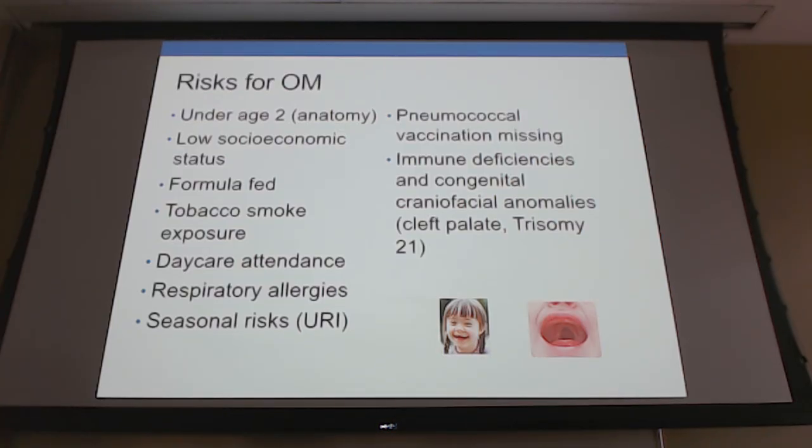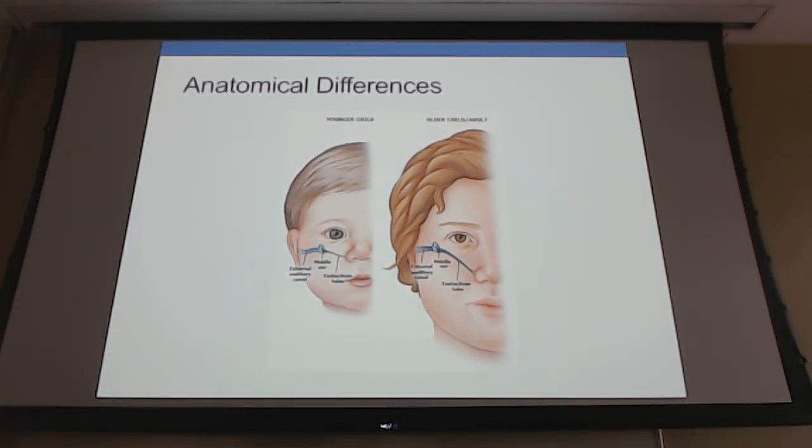And then, is there something already that's putting them at risk? So we talked about trisomy 21, specifically having sensorineural and craniofacial abnormalities of the structure of the face, more at risk for that. Here's that example of that anatomical difference. Those kids who have the different facial structure, where they don't have as much vertical drainage, that horizontal drainage puts them at risk for not draining, and thus creating a functionally stagnant pond behind that TM.